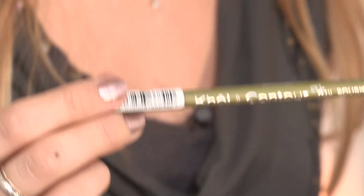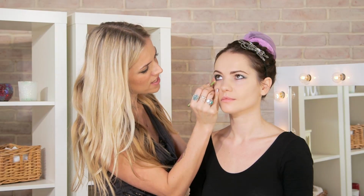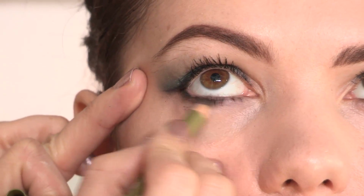So I'm going to be using this really cool Khol and Contour eye pencil from Bourjois. This one's called Kaki Insolent, and it's kind of like an olive greeny colour. So what I'm going to do is, look up for me, darling. Just go under the eyes, just bring that down, smudge that liner a bit.